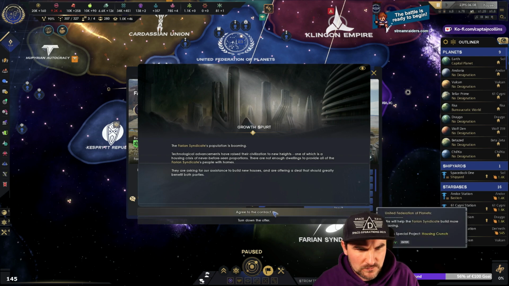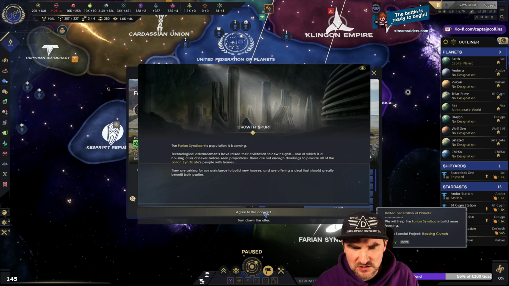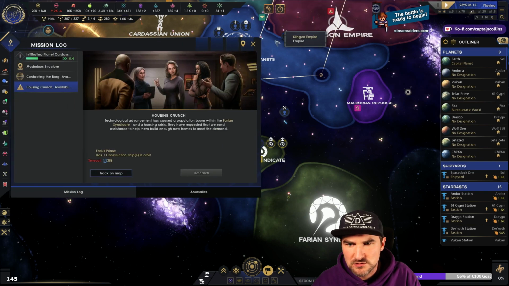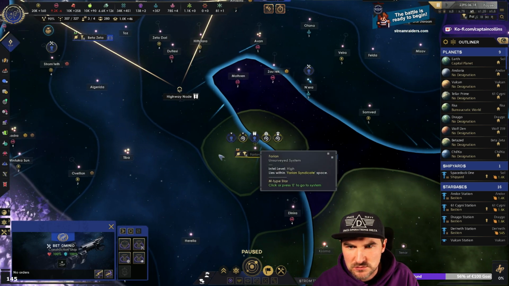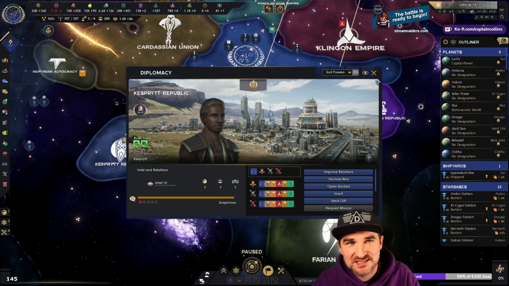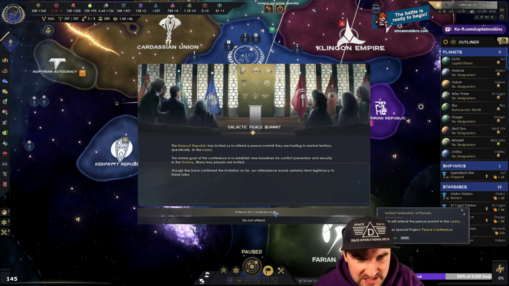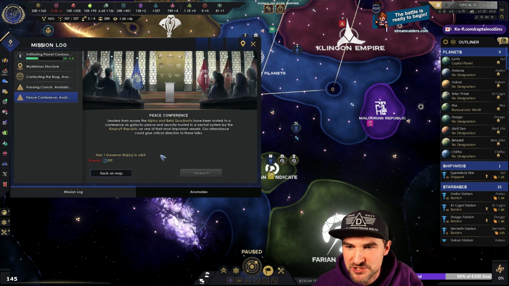Grove Sport. Housing. They're asking for our assistance to build new houses. They're offering a deal that should greatly benefit both parties. Mission log updated. What is that? A construction ship in orbit. Where? There? Which side do you stand with? Kes or Prit? Please answer carefully. Give me a diplomatic mission. Yay! Finally! I guess that's a diplomatic mission, isn't it? Peace conference. Mission log updated.